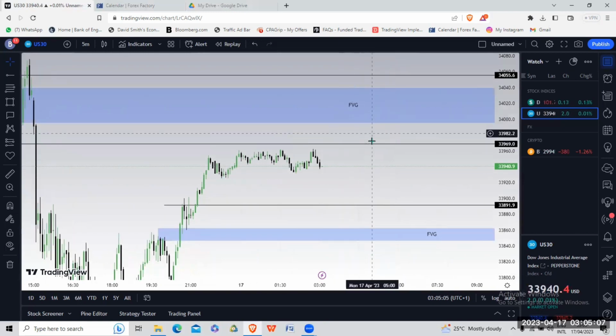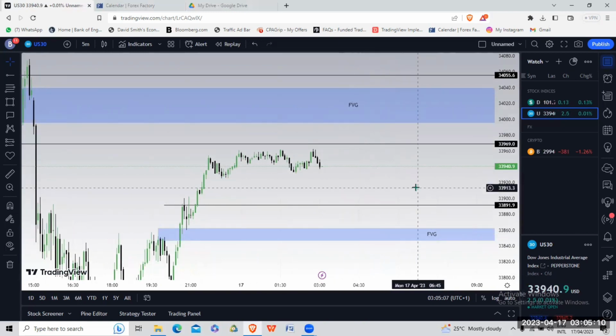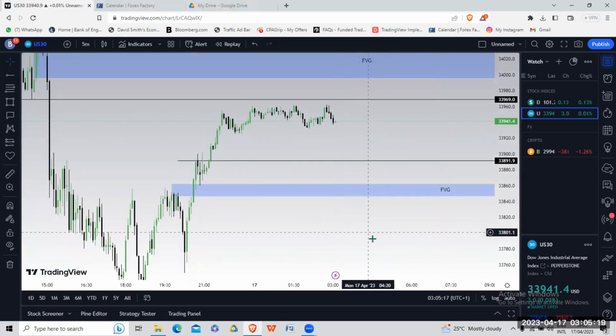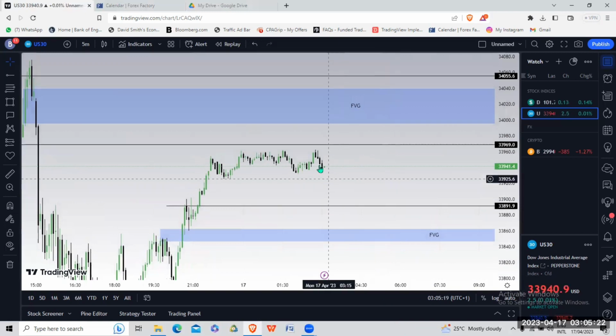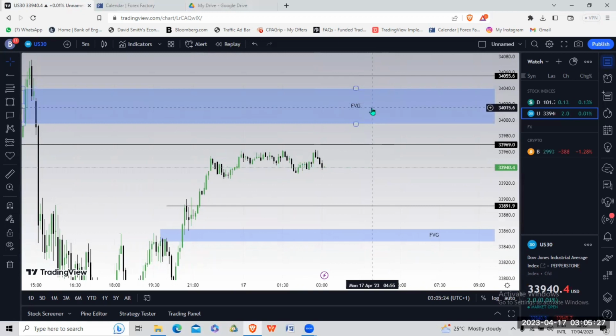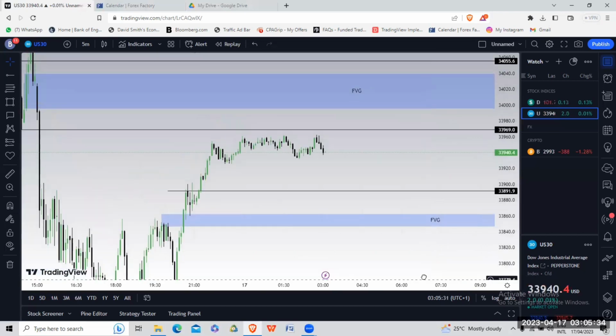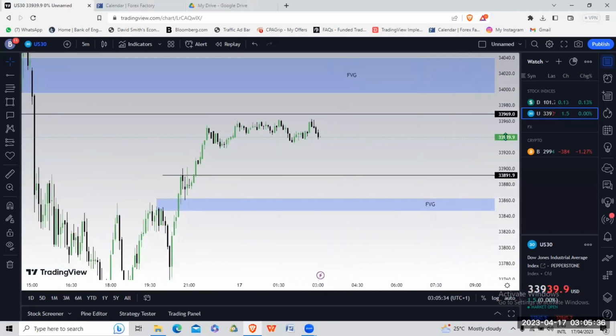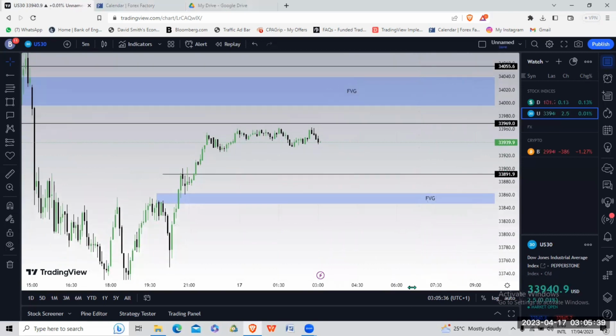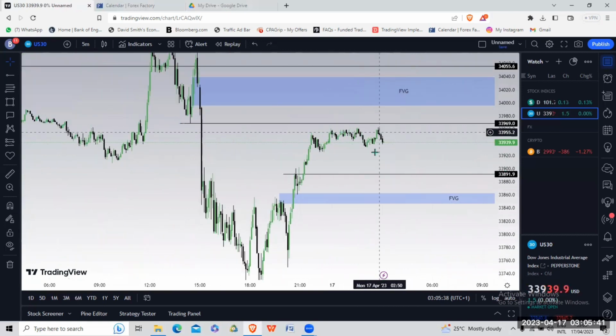But if price decides to keep going down, price will get down to this point. If here is still untested, then price will find support here and go back up. But if price is willing to keep going down, then there could be a drop to this point first, move back to this point, and then eventually drop to this point, right? So that's just it. So what I'm expecting now is still a sell.